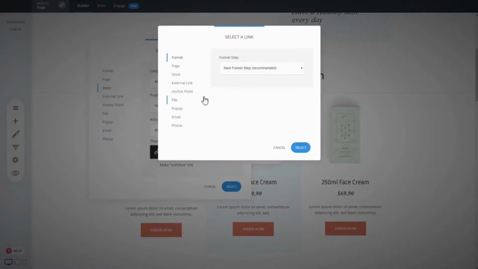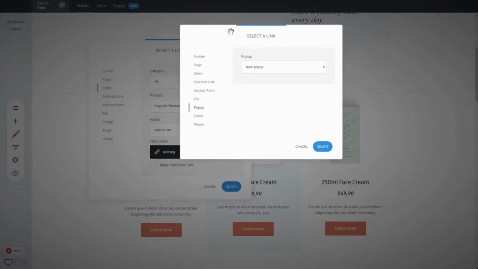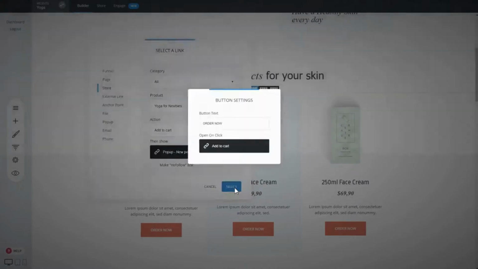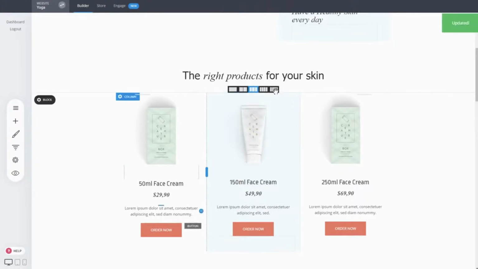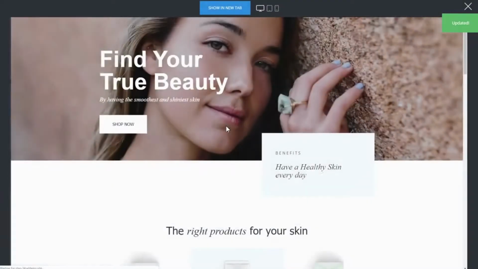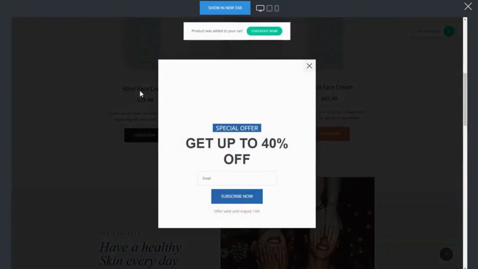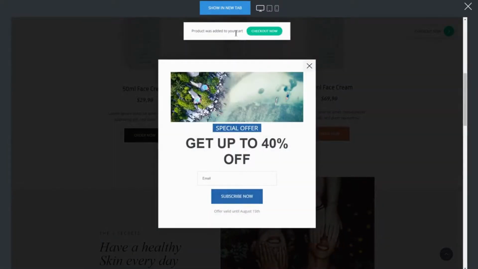So here you can actually select a pop-up, for example, a pop-up to show when somebody adds to cart. So this can be a pop-up with another product, a set of products that you want to upsell them. In this case, well, let's just open up any type of pop-up. We have a few here created. I don't even know how it looks, but just to see that when somebody adds to cart, it actually opens up the pop-up as well. So if we go here, click, and you see that you added it to the checkout cart, but you also show this pop-up, which in this case is just a lead generation one.